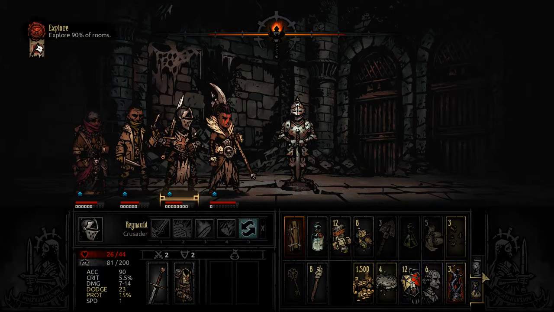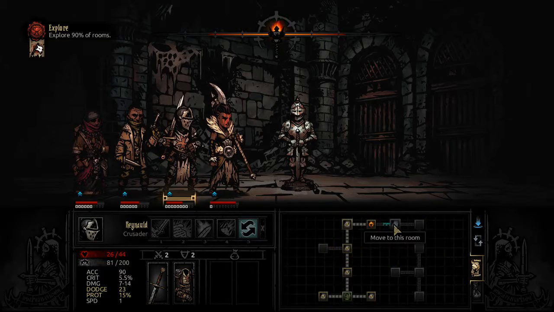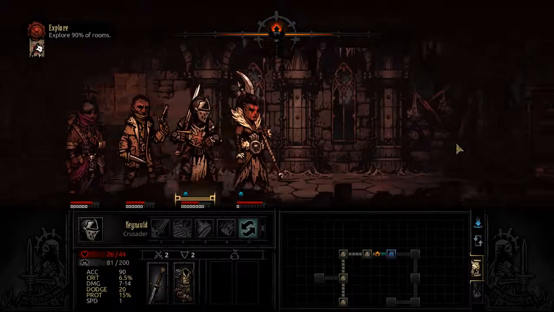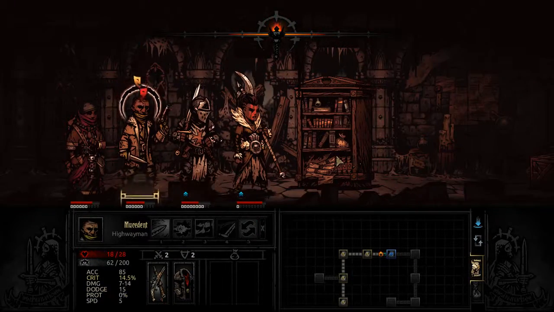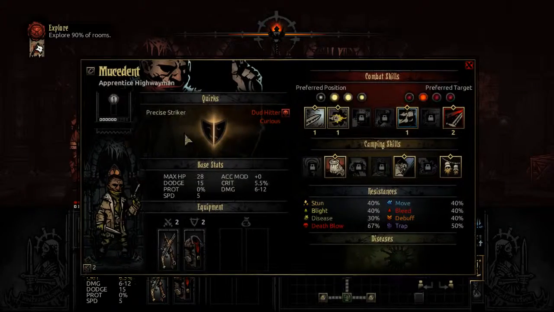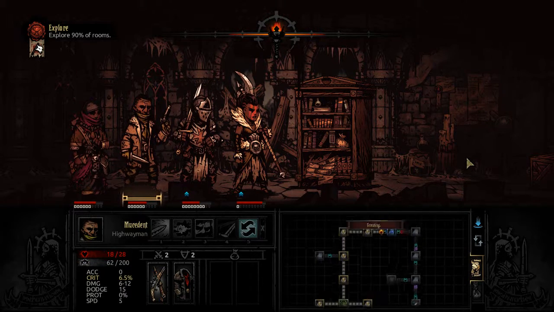I made a mistake. Like, real mistake. Okay, I should have camped first instead of opening that thing. Oh my god, why? Why is he so curious? Does he? Yeah, he does have the curious trait. Okay, we actually got the map. Holy fudge.